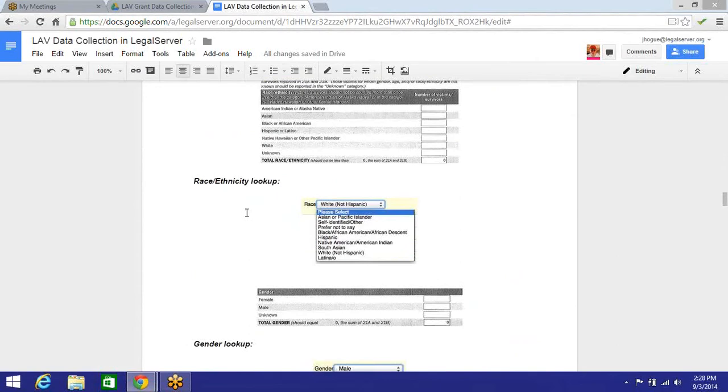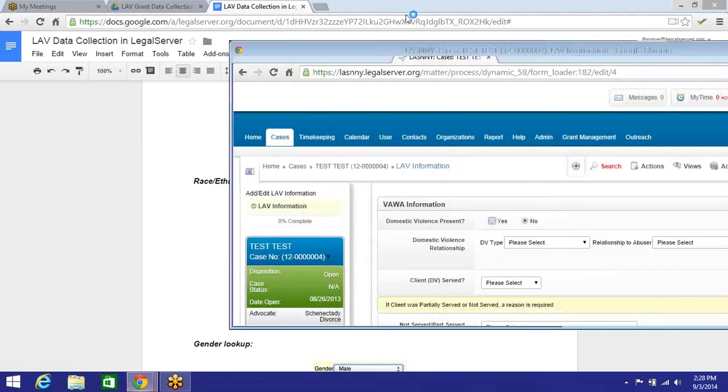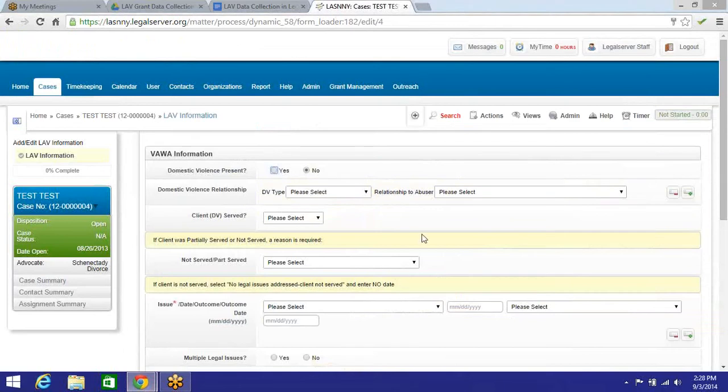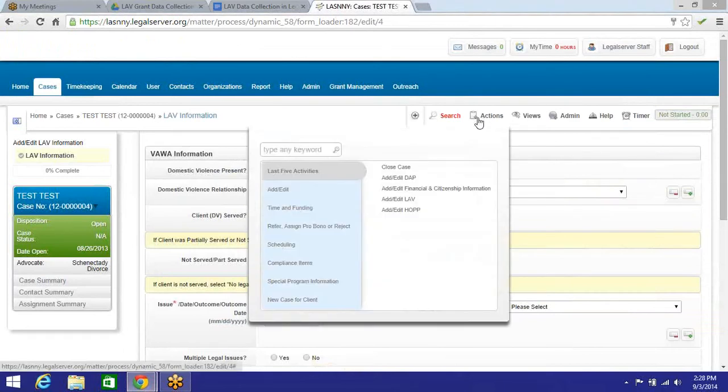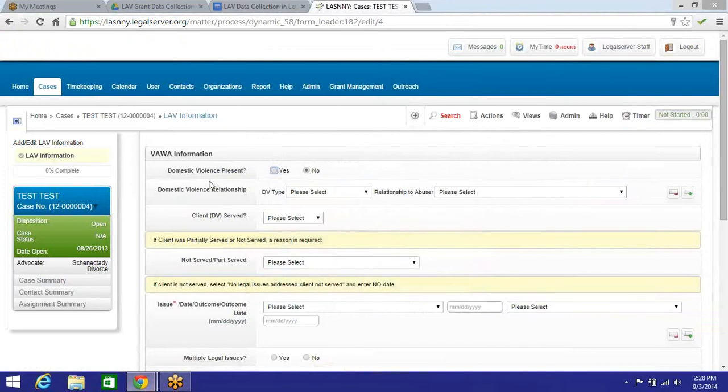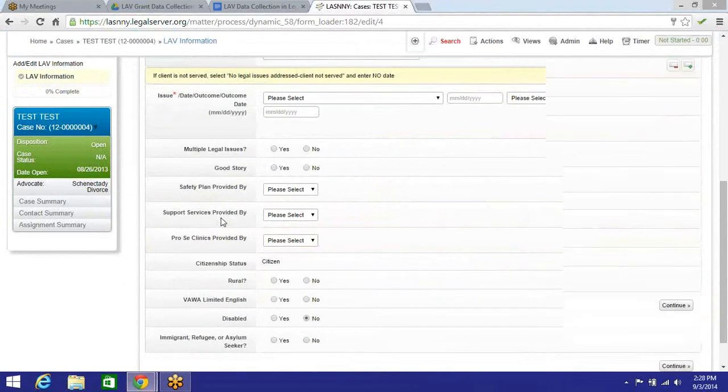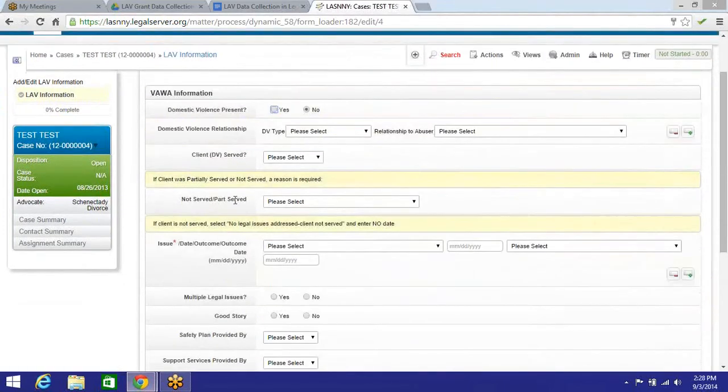And one thing I skipped early on is that I think I should go back to that for a moment. I think what most folks are doing is putting this on an auxiliary process. So you have an open case, for instance, and then you have a special process that you get to through the actions menu, and you launch your LAV screen. Is that right? Is anyone doing this differently? I mean, this is so many data items, I can't imagine how else you would do it, but is there any other method that folks are using besides using a special form and auxiliary process in LegalServer?